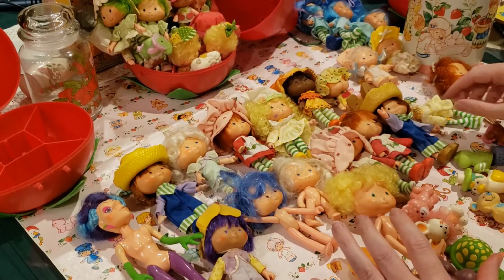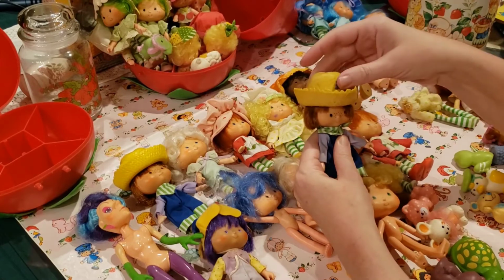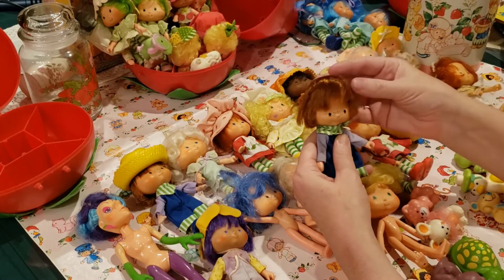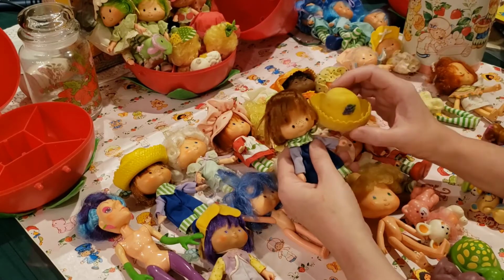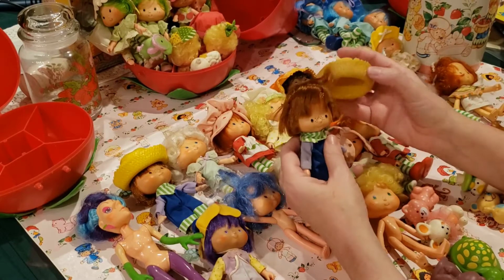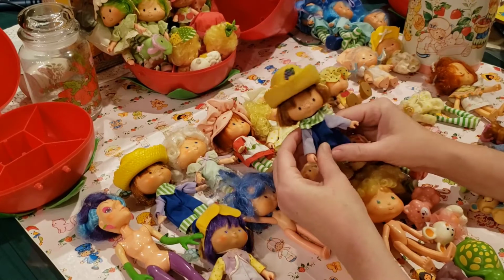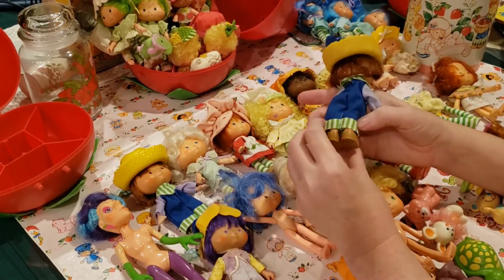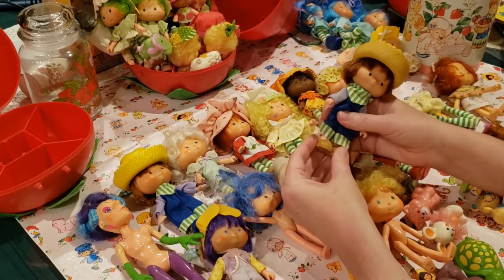Okay. So speaking of Huckleberry Pie, his outfit was being worn by lime chiffon. His hair is like sticky, and I think it's from this hat. This hat is so old that it's kind of gotten sticky over the years. But I like that he has his original scarf. It matches the stockings that the girls wear. And he's got his shoes. But I think he's supposed to be wearing tights like the other dolls, and he's not wearing tights.